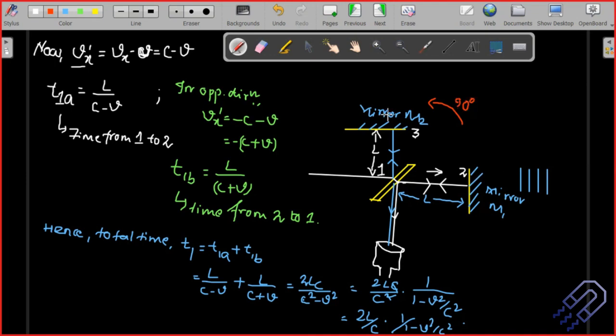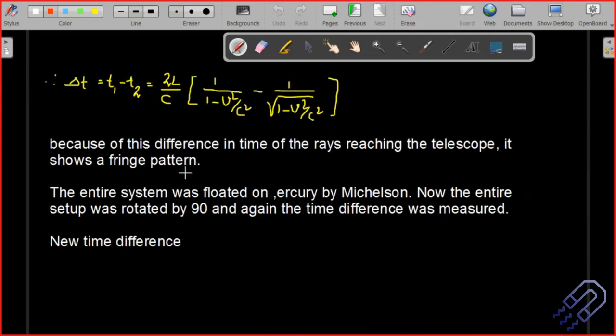Then this M1 will come here, and this M2 will come here. Now, if you just do the maths, you see that whatever time was given by M1 will now be given by M2, because M1 has shifted from the axis to the perpendicular axis, and M2 has shifted from the perpendicular axis to the parallel axis. So whatever time was given by this will be given by this now, and whatever time was given by this will be given by M1 now. We are not going to do the calculation. I think this is logical. So whatever relation we had here, we are going to have a similar relation now.